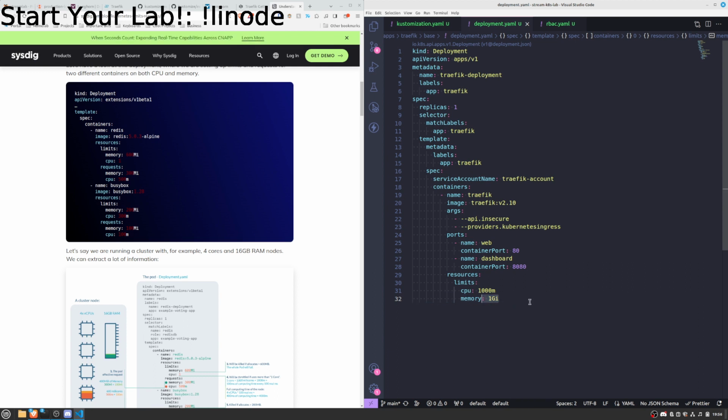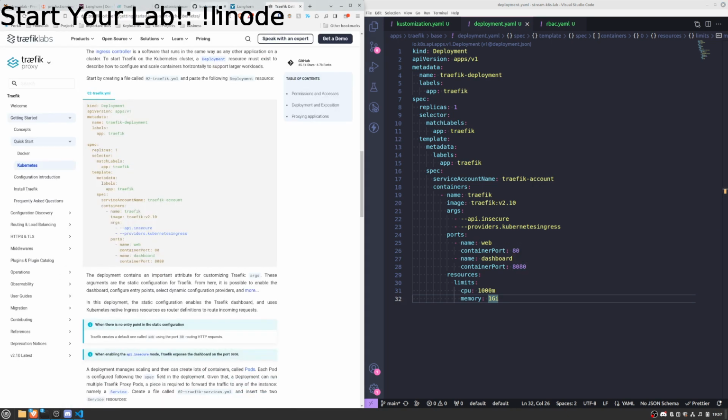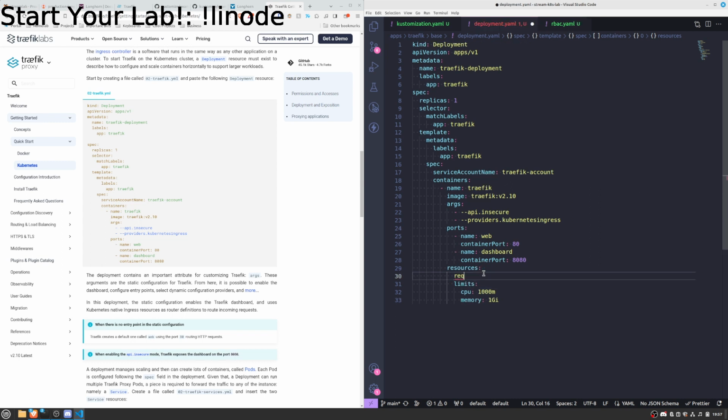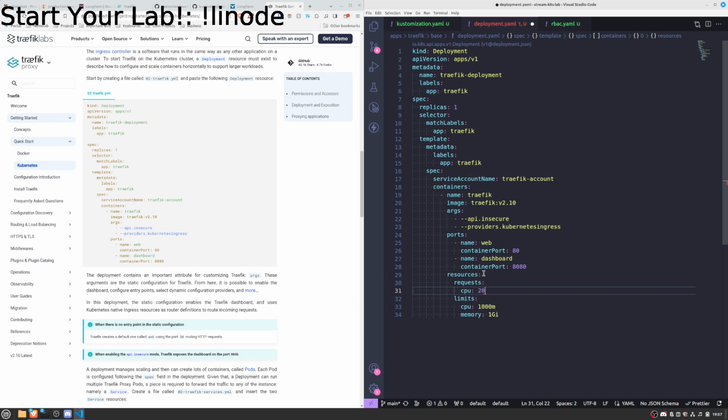And if it doesn't, we can see that it doesn't use it, and we can bring down the limits. But that's what I'm going to do for right now, and we'll do requests on it as well. So make sure it has at least 200 milli-CPU and at least 200 megabytes of memory.